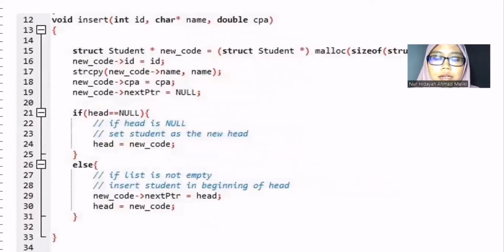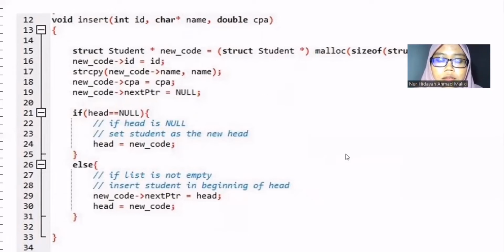Okay, this is the insert function. Insert function has 3 parameters, which are ID as integer, name as character, and CPA as double. We use the malloc method. Malloc method stands for memory allocated, and this is where we assign all the name.